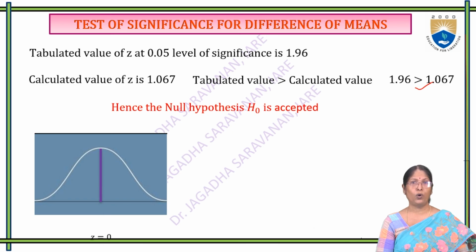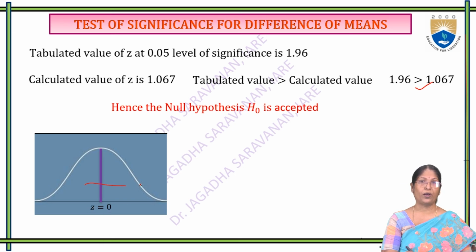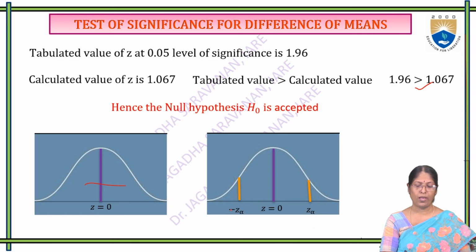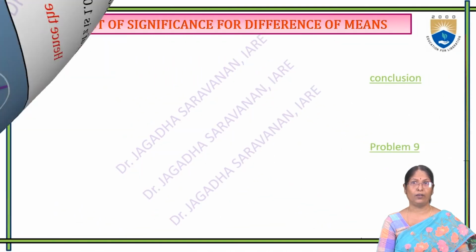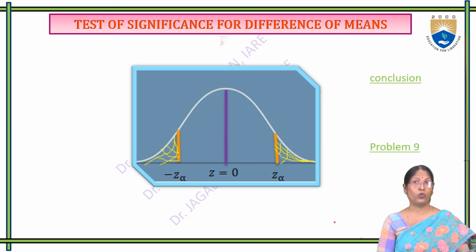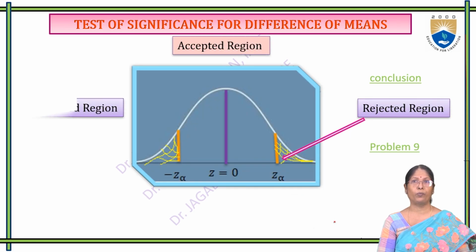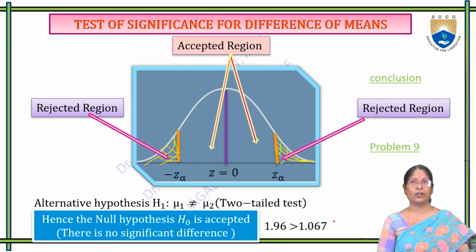The normal curve and the total area, which is totally 1, and here the particular thing, it's a two-tailed test. The two vertical lines, one is from minus z alpha, another one is from the point z alpha. So the final output of the graphical representation of this problem is with the accepted and rejected regions with the marked arrow marks given here.